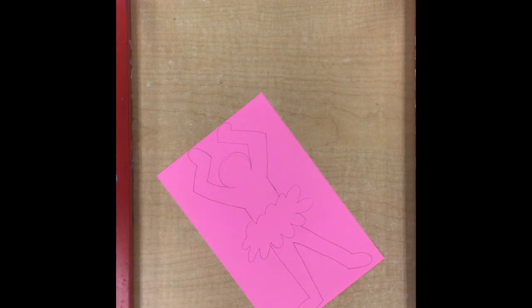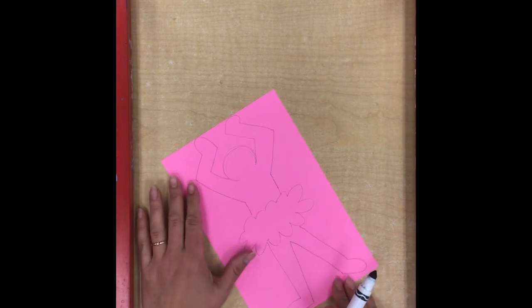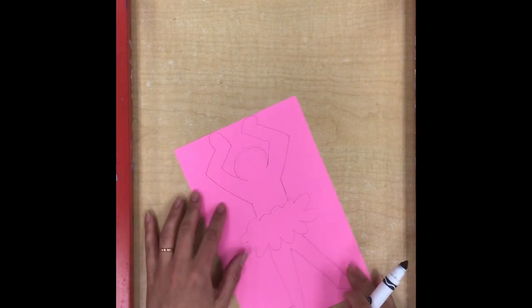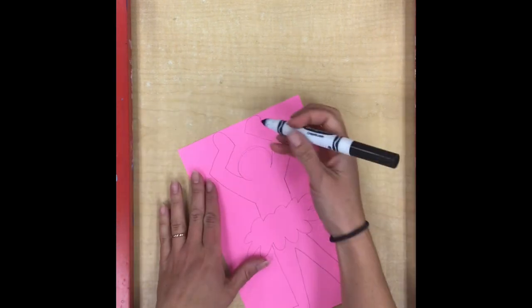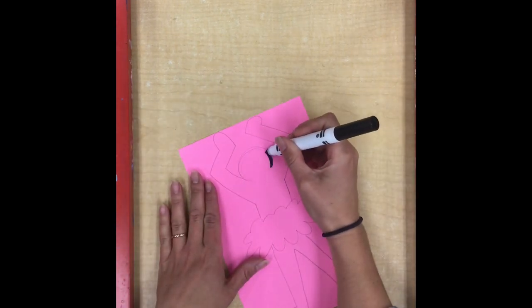The first thing to do today is to finish the four figures for our Keith Haring style self-portrait. If you haven't already done so, you are going to draw your figure as large as you can on your colorful paper and then outline it with your black marker.